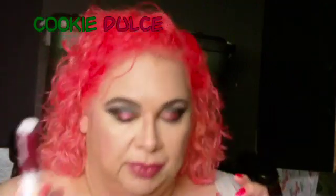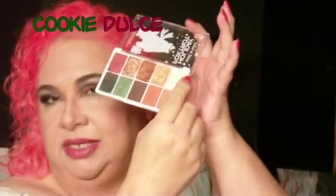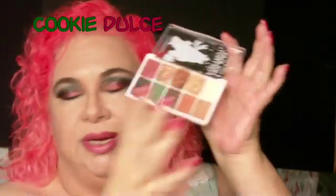Hey everyone, so this is the finished look. You could use this on your lips too, but I tried this as the blush. I did berry on the lips, their new berry, and their new lip liner. I put this on the bottom line, and I didn't show you before, but I put this as the highlighter and accidentally got some of the gold in it, but I put the gold on the bottom and the corners as well.